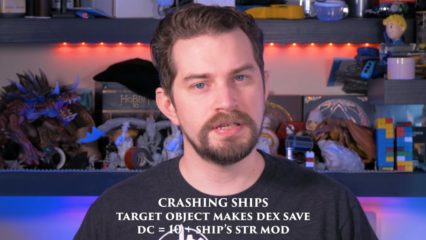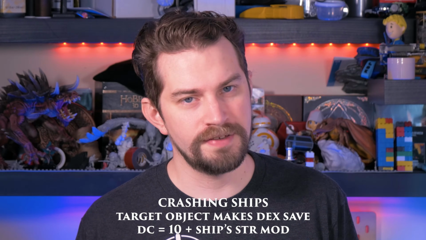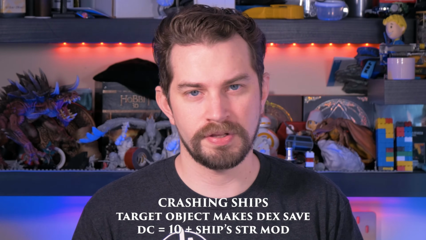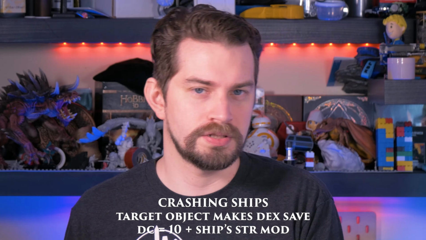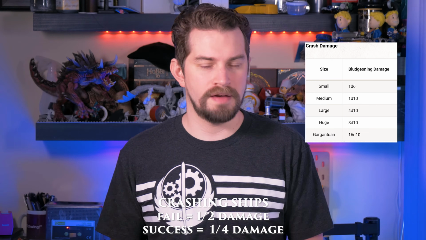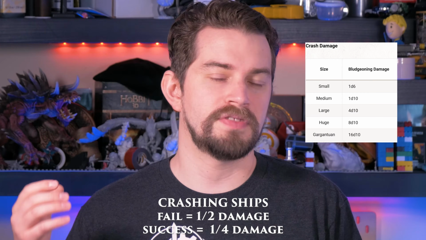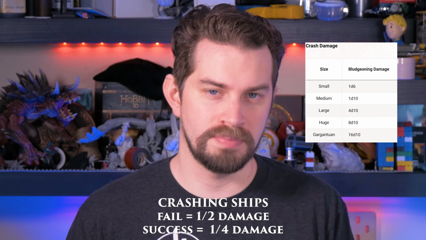When all this is happening, the creature or object that is being hit by the ship then needs to make a dexterity saving throw. This is kind of them getting out of the way. The DC for this saving throw is 10 plus the crasher's strength ability score modifier. If the object or creature fails the dexterity saving throw, then they will take half of the damage from the damage table based on the size of the ship that just hit them. If they succeed at the saving throw, they're going to take 1/4 of the damage based on the table and the die rolls.